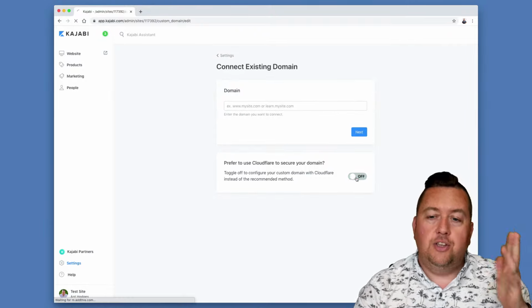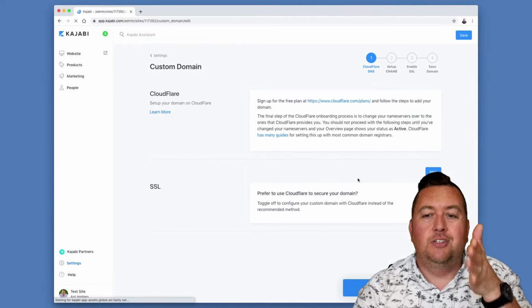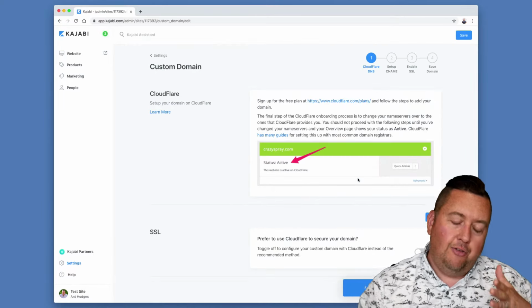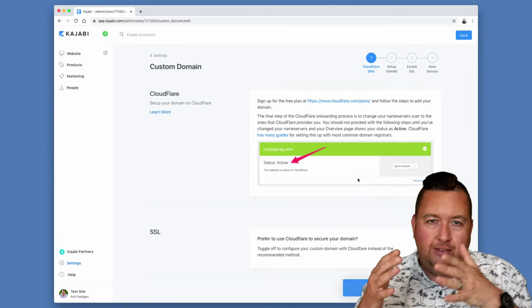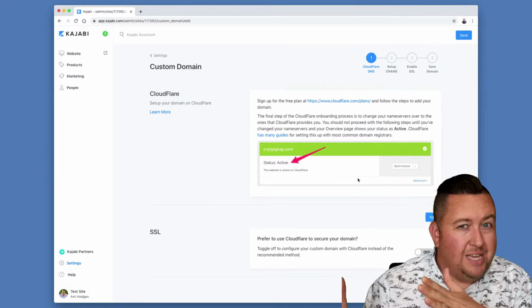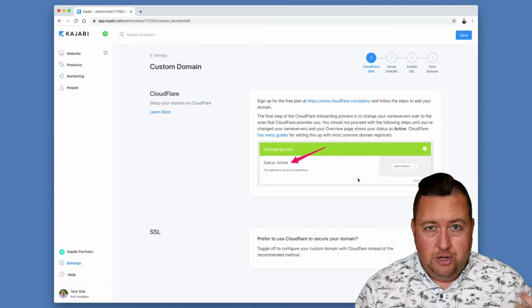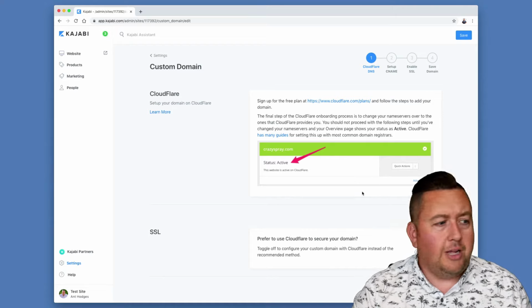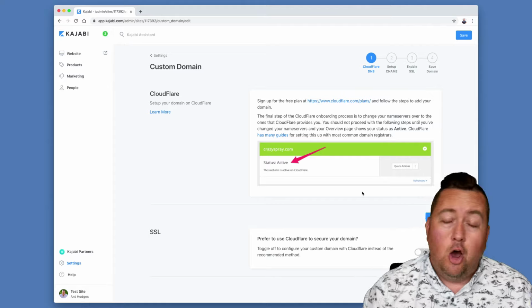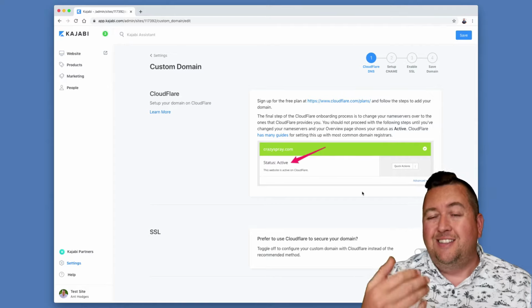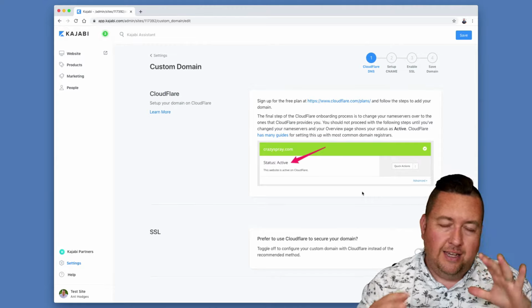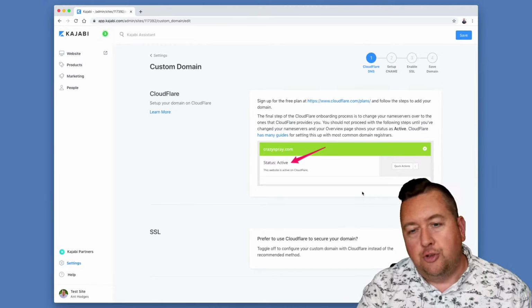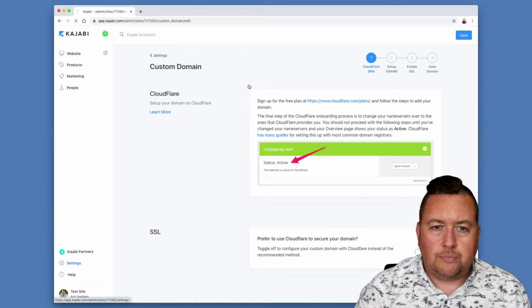I would always urge you, if you turn this off, to use Cloudflare at the moment. Cloudflare is a great way to get your website running on a secure domain, so HTTPS, because that's what everybody wants to know. It's all secure. Cloudflare is amazing for doing this. I prefer Cloudflare over the standard integration because Cloudflare handles all the DNS settings and everything like that. It's super easy. Just follow the guidelines through there.